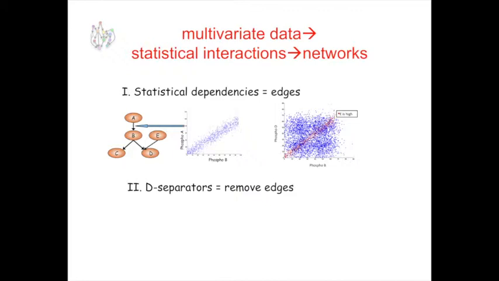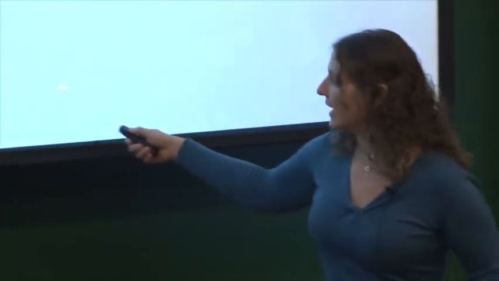The other thing that's important is that Bayesian networks find what are called d-separators, which remove edges. Why do I care about that? Because I argue that the hairball approach to proteomic analysis is not that interesting. To say everything here interacts with everything else, which is what everybody seems to say, is trivial and not interesting. I already know as a biologist that everything interacts with everything else. So I'd much rather be able to remove edges when I can. And Bayesian networks are sophisticated enough to tell you that even though everything is correlated with everything, this edge is unnecessary.